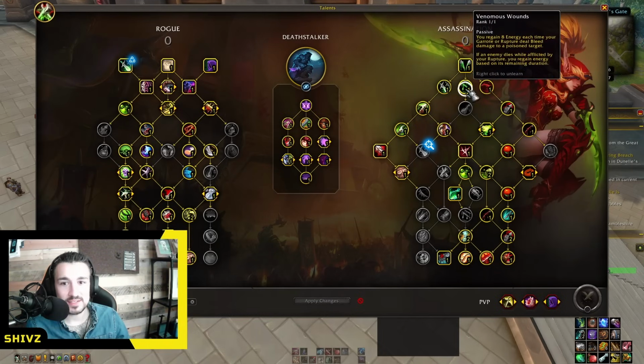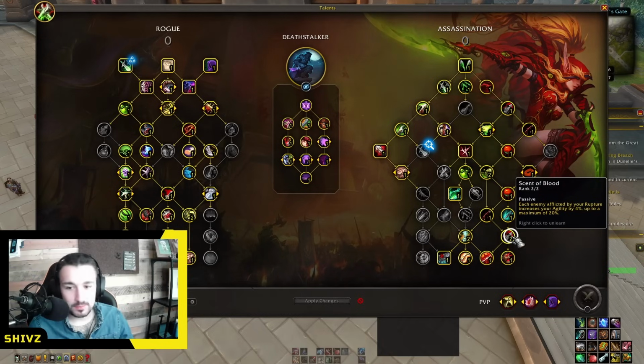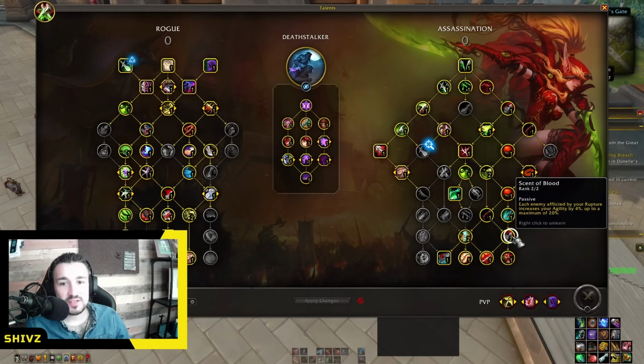Okay, so going back to the why behind everything, Garrote and Rupture gives us energy, and more importantly, Rupture up to 5 stacks gives us 4% agility affected for every target affected. So we want to maintain 5 stacks of Scent of Blood, which we get through making sure 5 targets have Rupture. Once you've achieved 5 targets with Rupture and you have 7 bleeds in total, including your Garrotes out for energy, Crimson Tempest is in the highest priority.